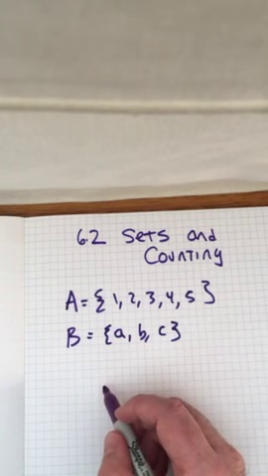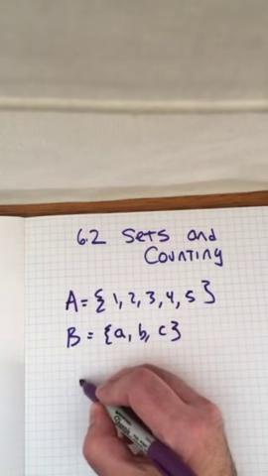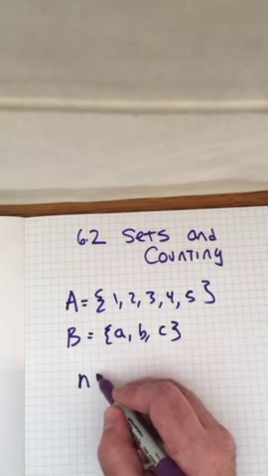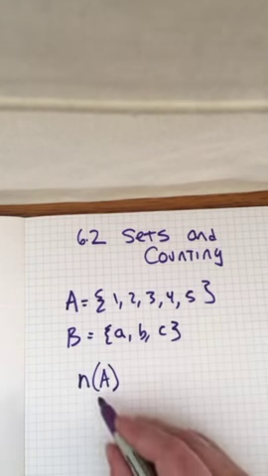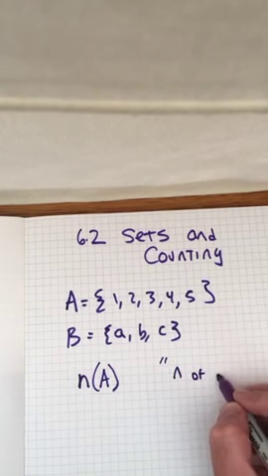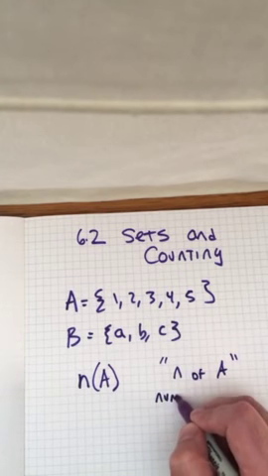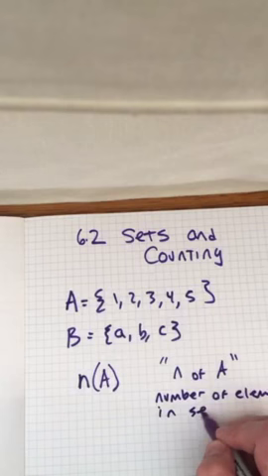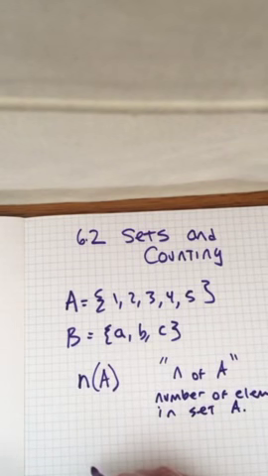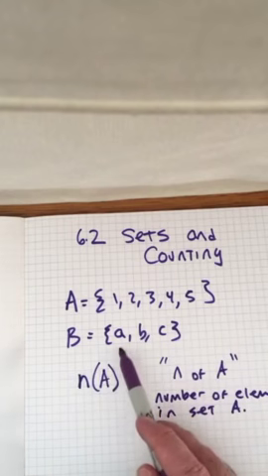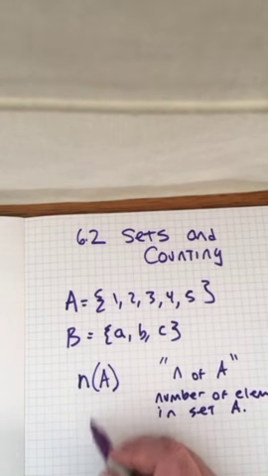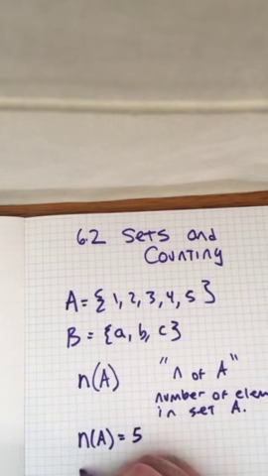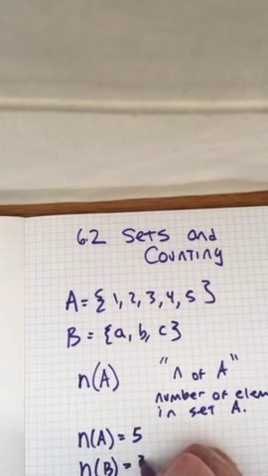Now, when we get into chapter 6.2 and we start counting things, they introduce this little symbol, which is an N, but it has a little hook on it so you can know that this N means number of. And I might write something like, looks like this. And this would be read n of A, or you could also say number of elements in set A. In this case, it's the number of unique elements, so make sure you only count the people once. Nobody gets double counted. So for these two examples here, the number of elements in set A would be equal to 5, and the number of elements in set B would be equal to 3.